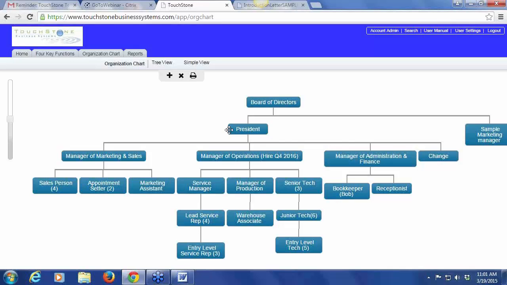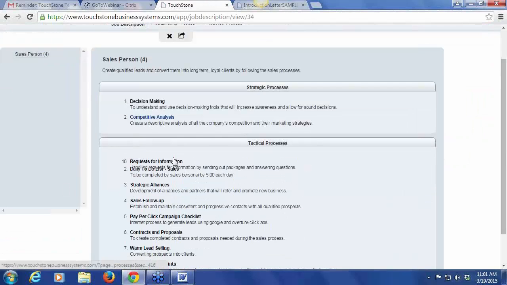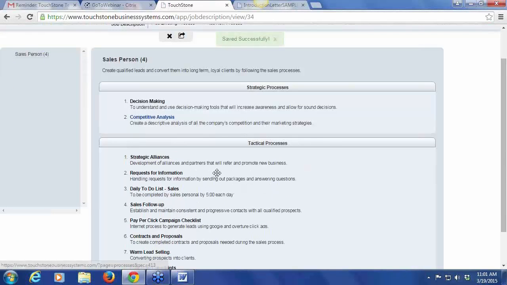But once TouchStone is organized to this point, the documentation becomes easier. Let's say you have a salesperson that you want to document the sales processes. You can organize them in order of priority, just dragging them up and down here.